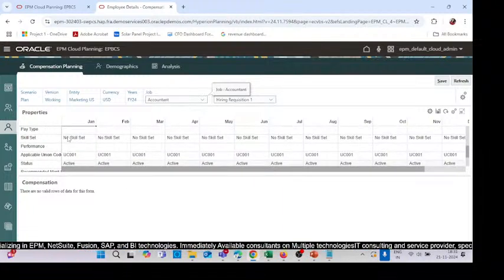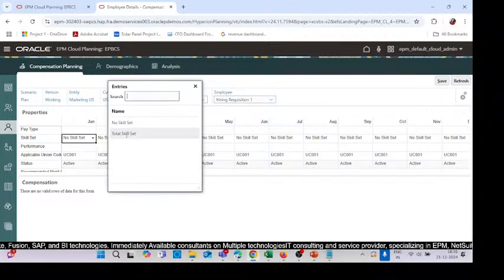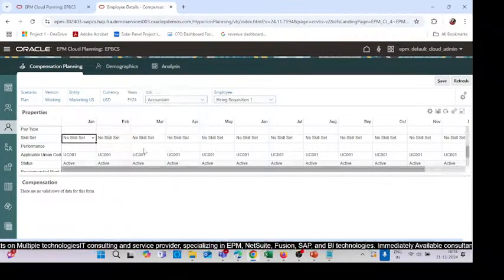Then the next thing is we need to select the skill set. If you have already provided a skill set, you can take here the communication skills, the managerial skills, or any other skills as well. Apart from that, you can take many things in your metadata file, but for now you can skip this if you don't have it in your metadata, and the performance will be available as per the merit rates that were decided.